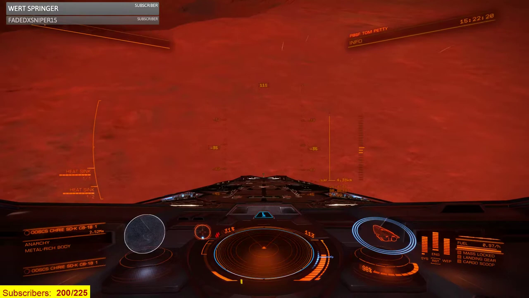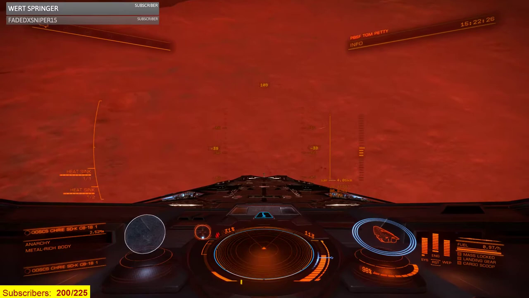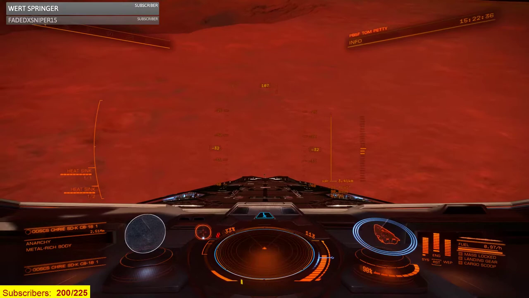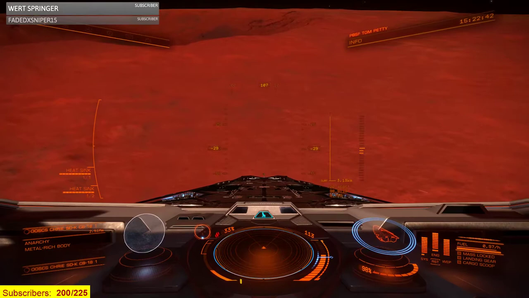Yeah, we're still like 4 kilometers up, so I don't care if we're doing a bit of a nosedive here. We have to be a little careful though. It's 3/4 G here, so it's a little bit more than what I'm used to, because I'm usually landing on moons and they have very low gravity.